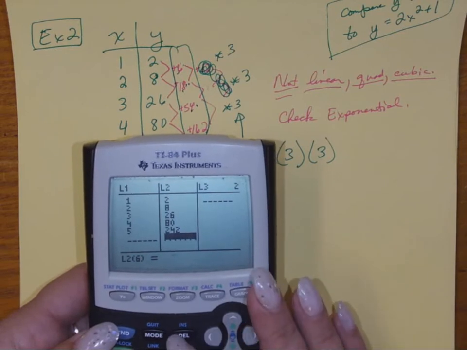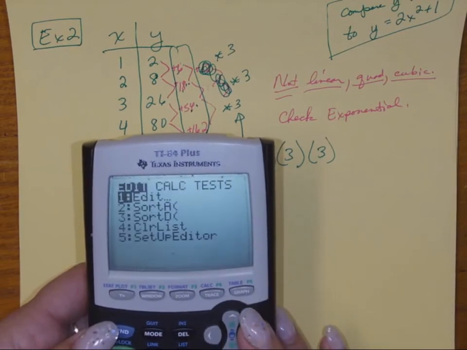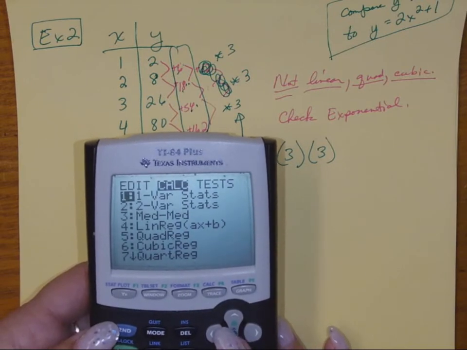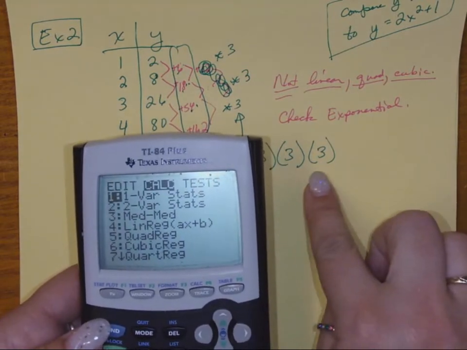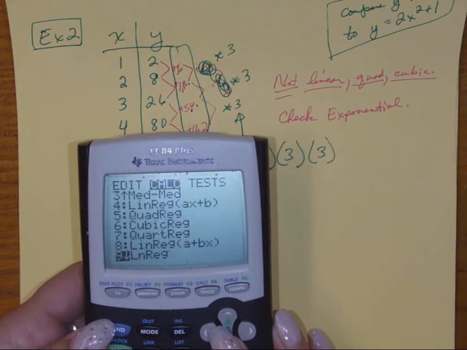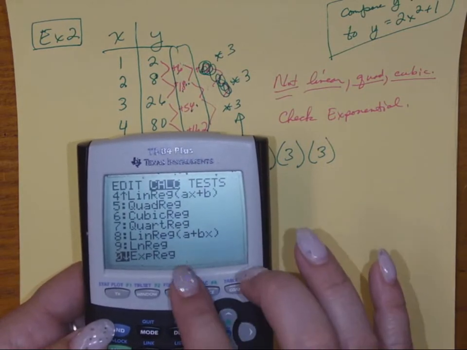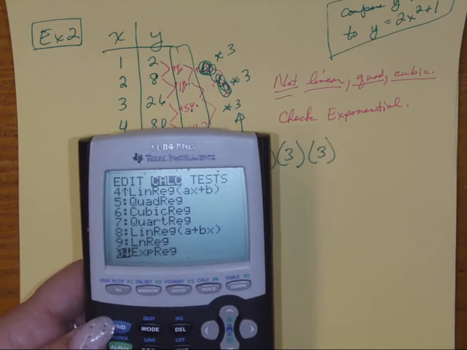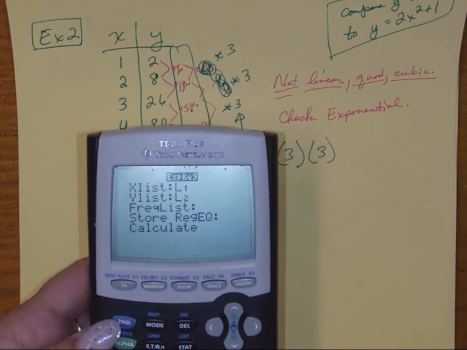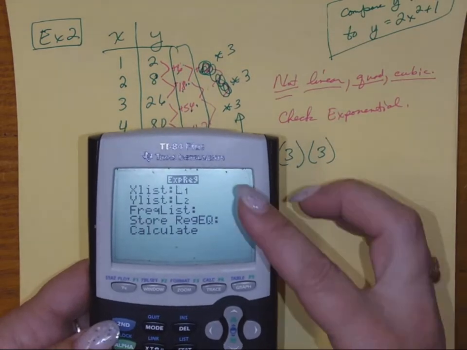So I'm going back into Stat. I'm going over to Calculate on to the right. And we know that we checked it. We see it's times 3 in there, right? That this is going to be exponential. That is the number 10 on mine. Okay, if you don't have 10 or you don't have one of these, it might be something slightly different. Exponential regression, and you'll see it works pretty much the same way.